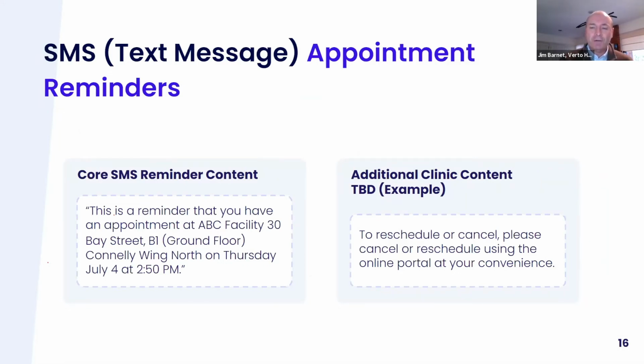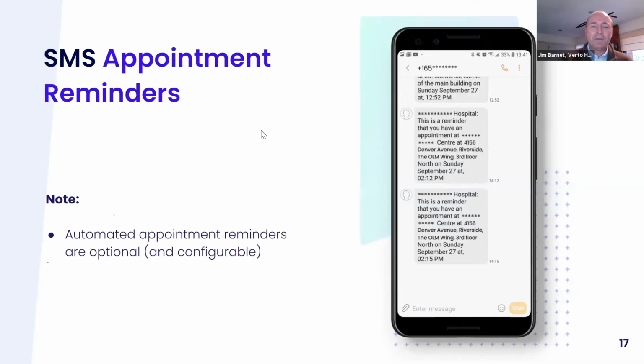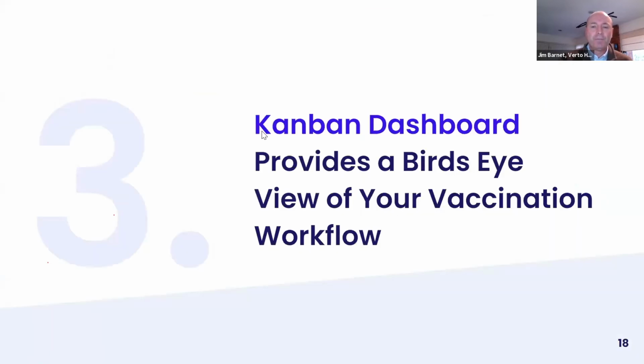Hey, Bob, don't forget 2:30 next Wednesday, you have an appointment. But you'll see in the message on the right-hand side, it's click here if you want to reschedule or cancel. So the ability of prompting the user to make sure that they don't want to cancel or reschedule to minimize no-shows is also a critical part of this process. That cadence for how often you send those reminders, 3 days in advance, day of, 4 hours in advance, totally defined by you guys, as is the content in those reminders.